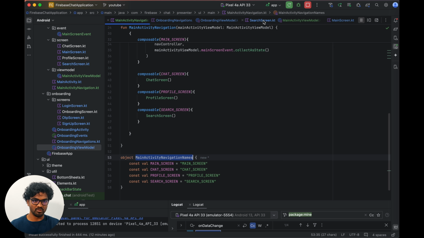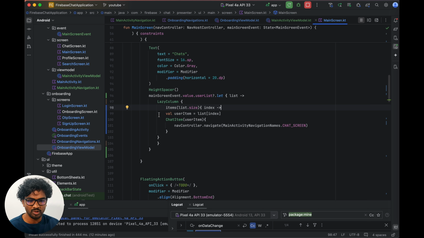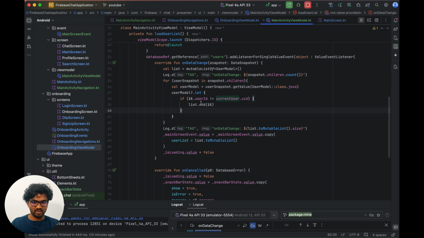If I change it now it will take more time, so that's not needed for now. We only need to do that in the main activity view model: add the user if this uid is not equal to the id. For now everything will be not equal.